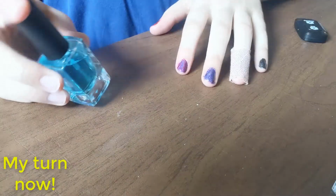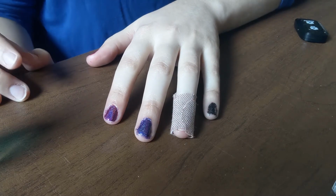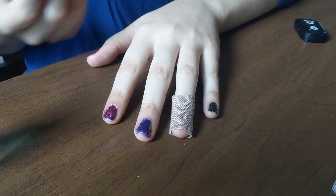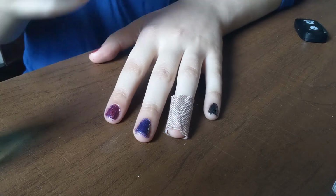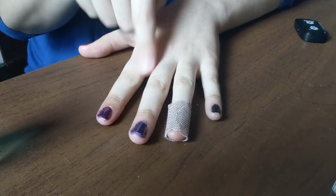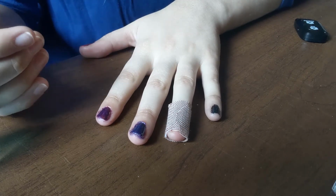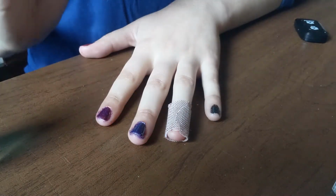Okay, so here's the thing with my hand. When Ashley and I were prepping our nails, my cuticles decided to bleed after I used what is the exact name of that tool? It's the cuticle cutter, pusher. So I went a little too hard with my ring and my middle and my pointer fingers. Clearly my middle finger and pointer finger have recovered from my extra efforts, but my ring finger, I'm just gonna let that sit for a little while.